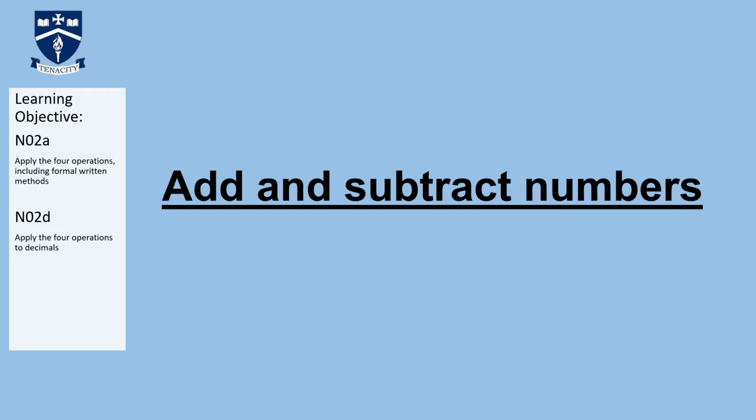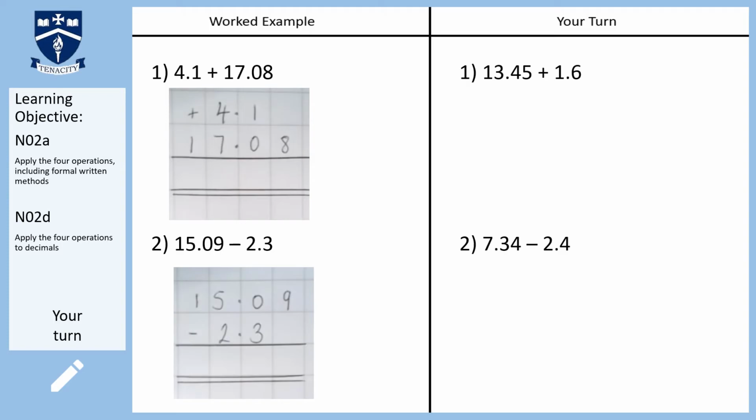Today's lesson we will recap adding and subtracting numbers. This can be integers as well as decimals. For the purpose of our examples, we have some decimal additions and subtractions where we're using the column method. Remember, the column method is suitable for all calculations when it comes to addition, but with subtraction, the column method is only suitable when the number we're subtracting is smaller than the original number.